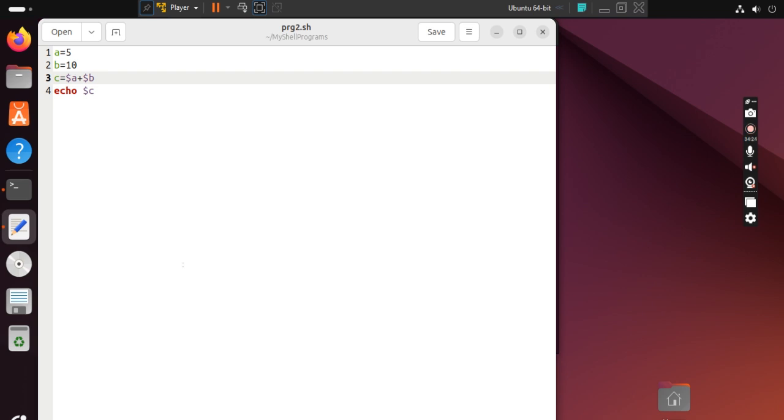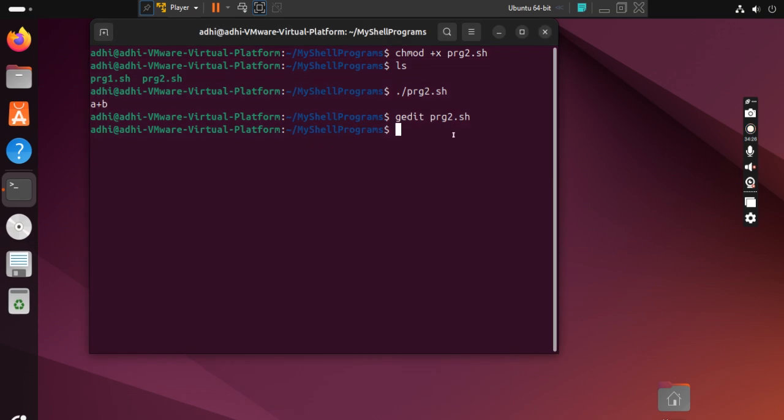Okay. Then close this. Again, now you can see plus is here for concatenation. It is just concatenation. It is not doing addition.